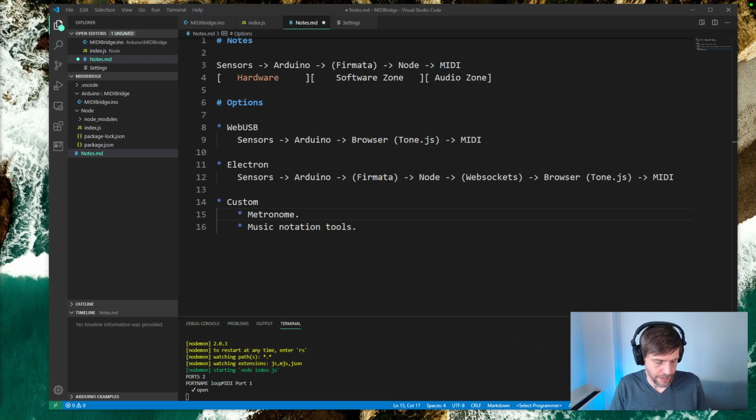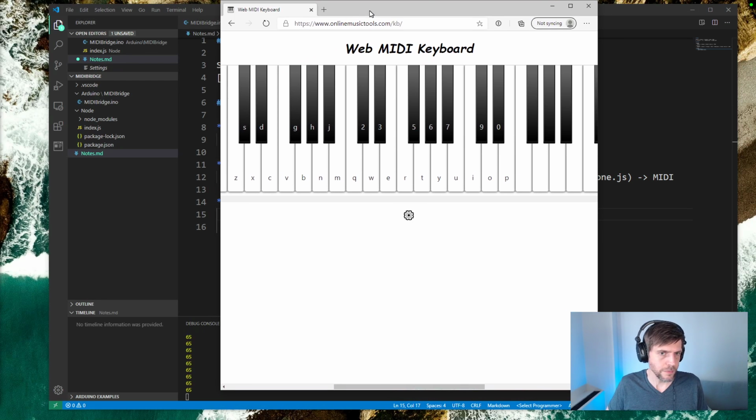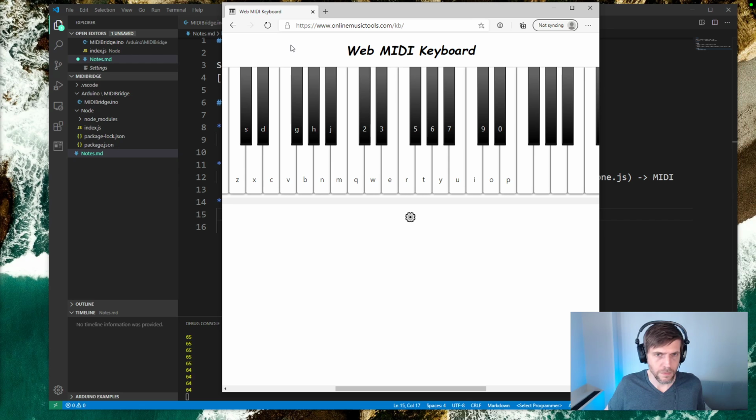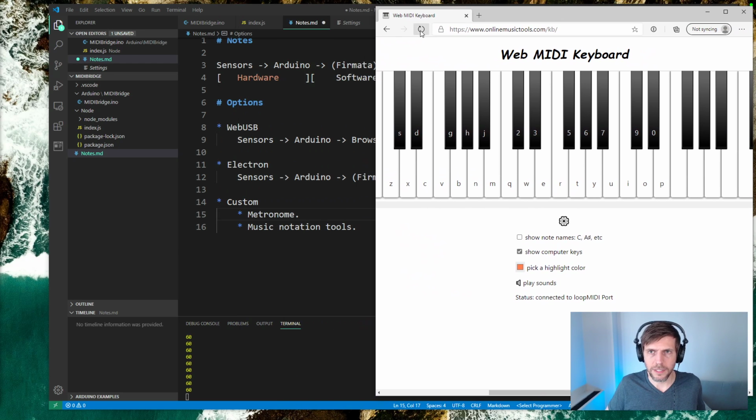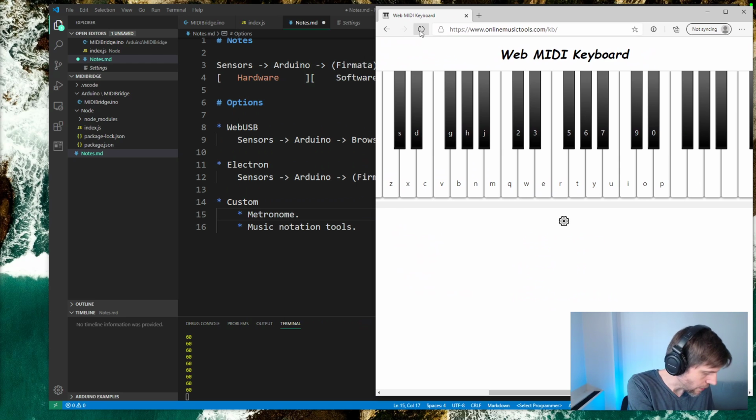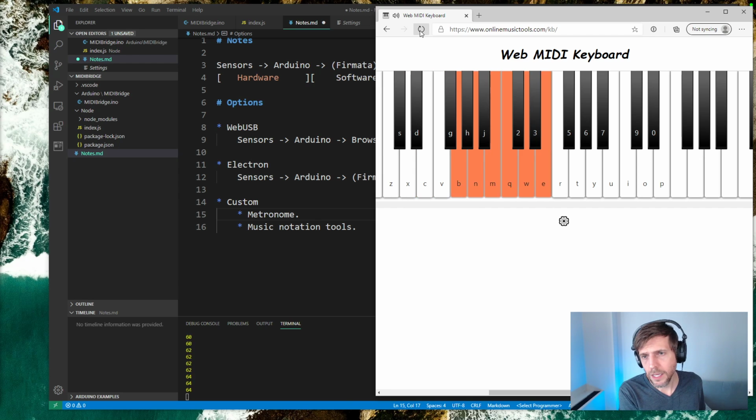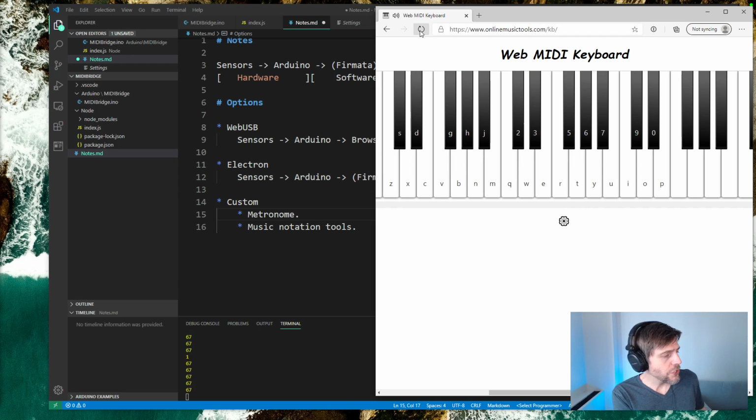so let's just bring that thing up. This ridiculous friend, our web MIDI keyboard. I don't know how to make it work. How does this work? Did I have to do anything special? Did all the wires come unplugged? Okay, that works. So these notes trigger right now just based on when the input is triggering.